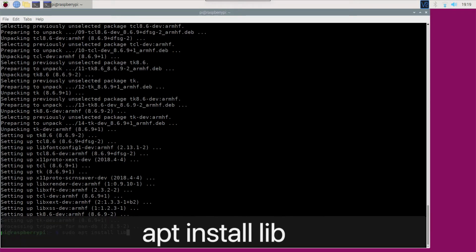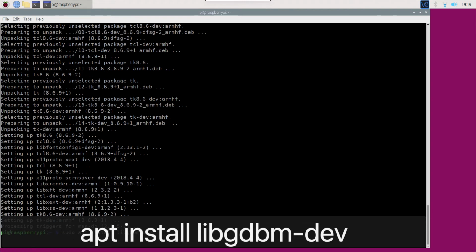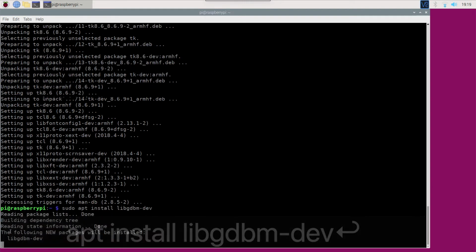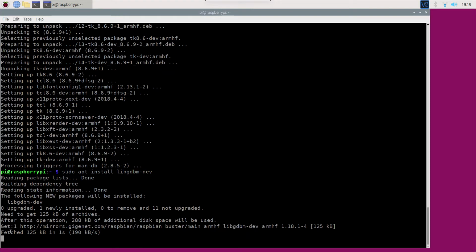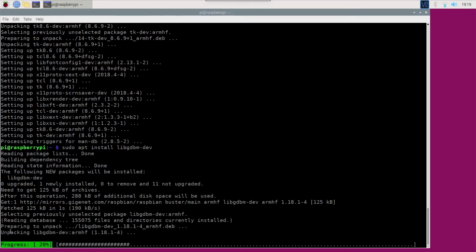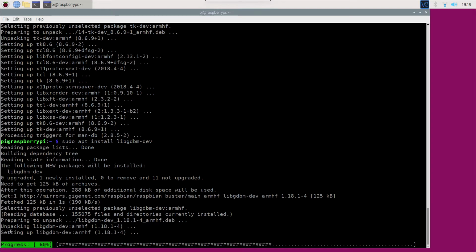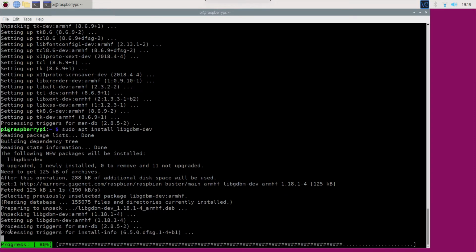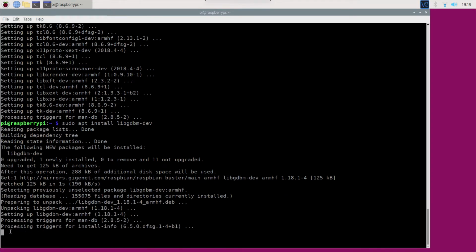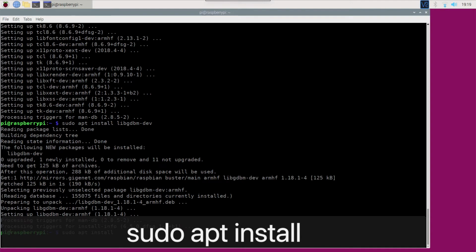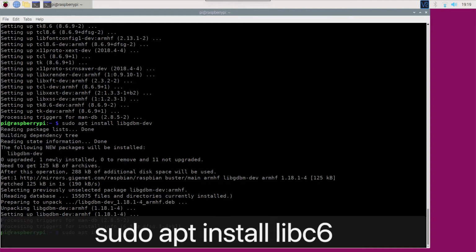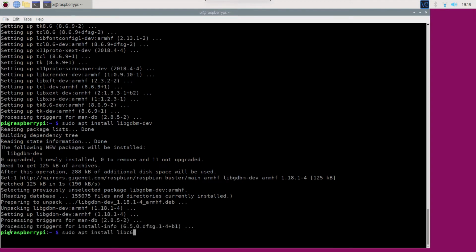And then libgdbm-dev. And then the C library, libc6.